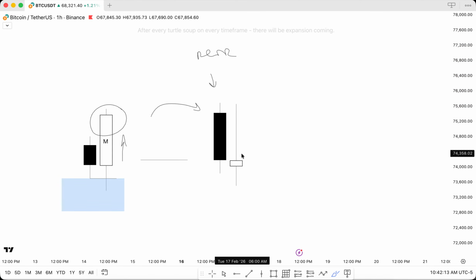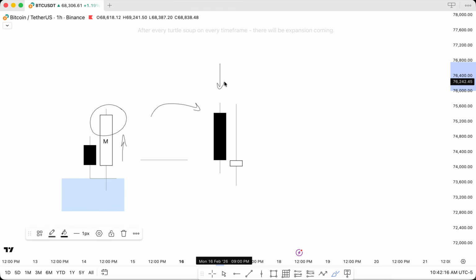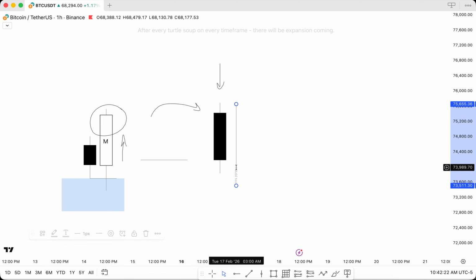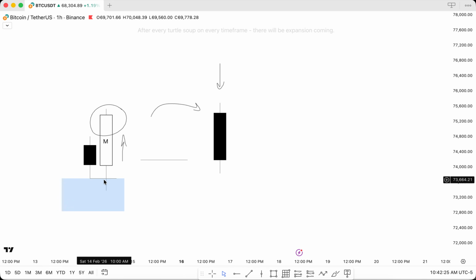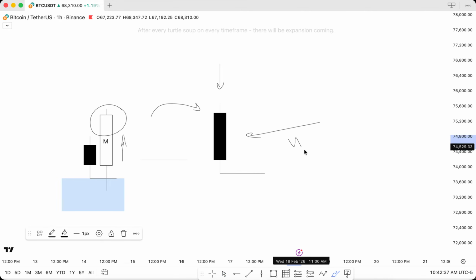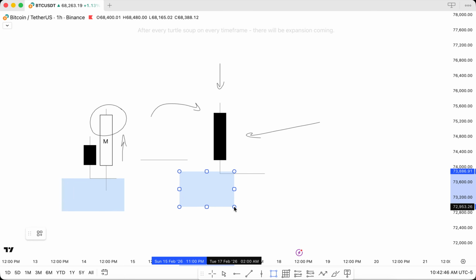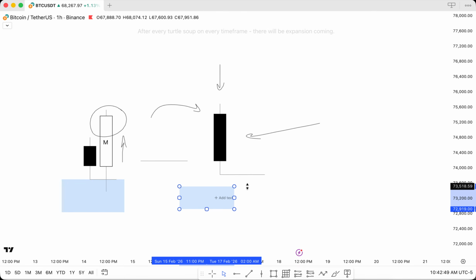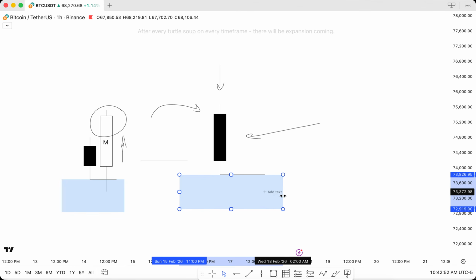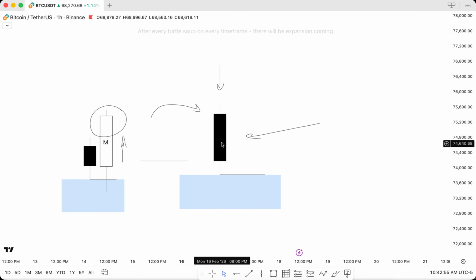Now imagine that this week 2 of this candle was a retracement candle. What can you expect if the monthly says I'm bullish? Expect this to be a key low. First, it's a time-based liquidity pool because every candle is a time-based range. This will be a weekly liquidity pool, a weekly low. Potentially you can find a key level below it. And what you should do is wait for this retracement to print.